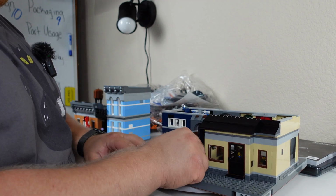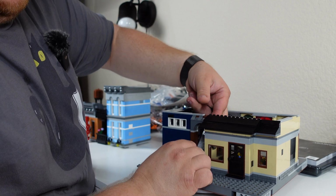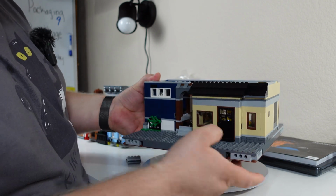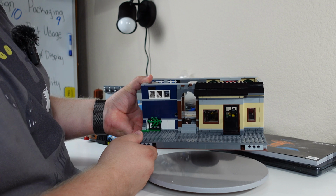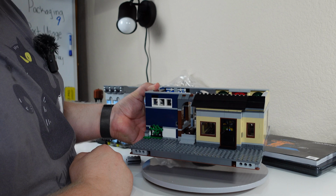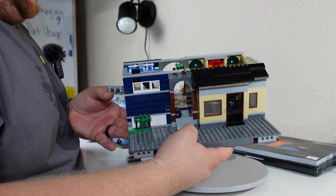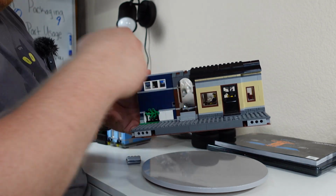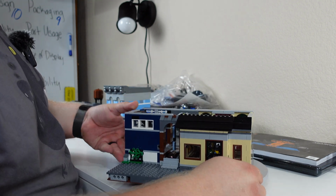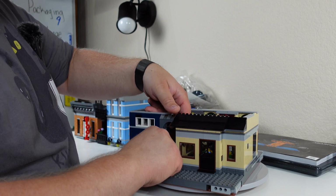Coming around the back, we can lift up the stairs right here, and when we lift up the stairs, you can see a barrel right there. And the barrel is meant to work through tunnels that go through the middle. Like I said, underneath the trophy case, there is a sliding door to get the barrel out. And then it does go in through the barbershop and out through there. And in that barrel, there's cookies. So this is all about the Prohibition era, but instead of being about alcohol, it's about cookies. So I found that really interesting.